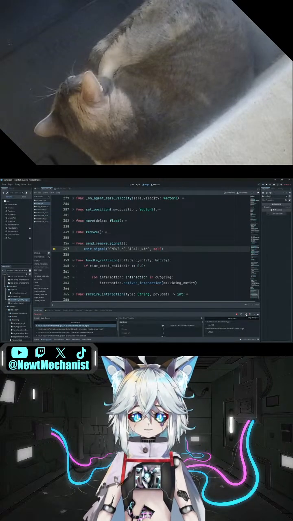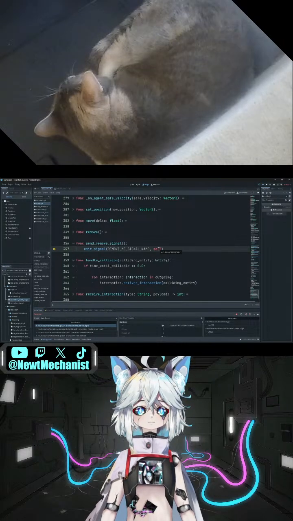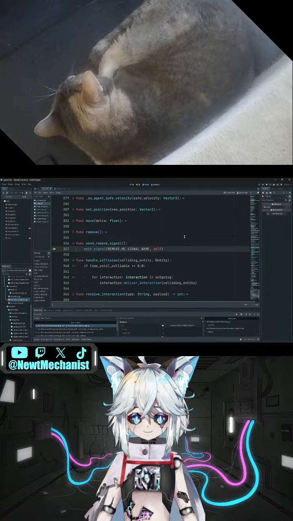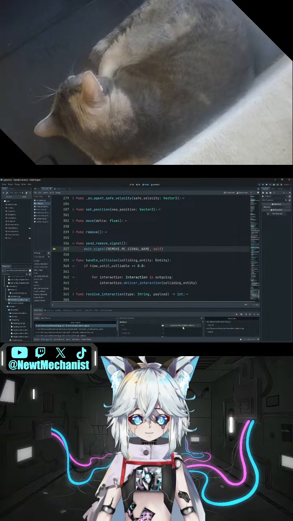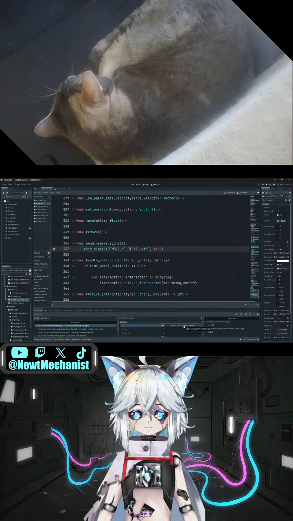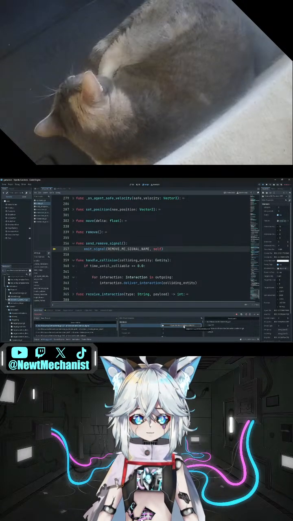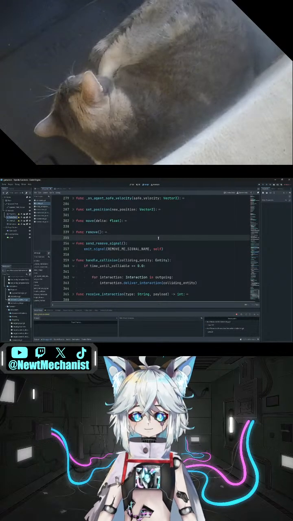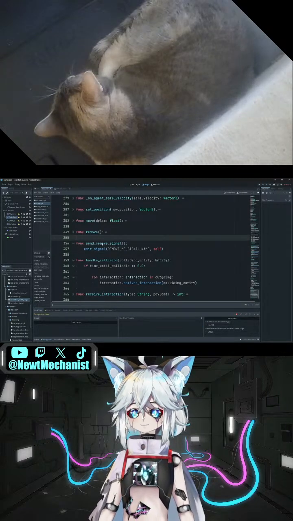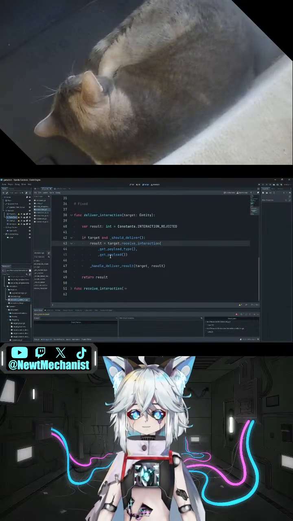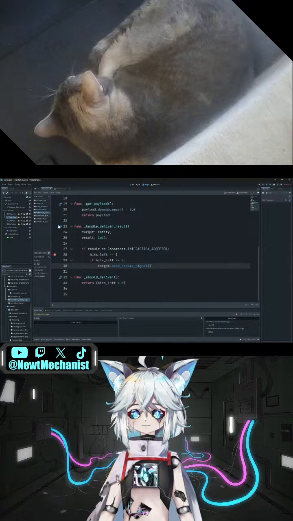Step into that. It's going to send that signal. This is the same as if... wait. Oh. It's not the target. Okay, so this is what's going wrong.